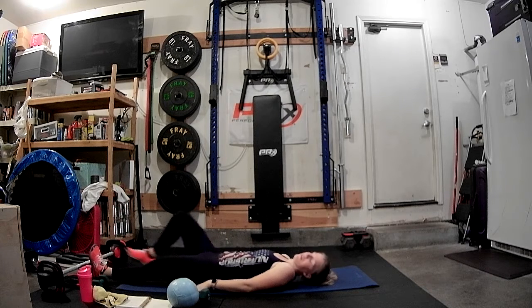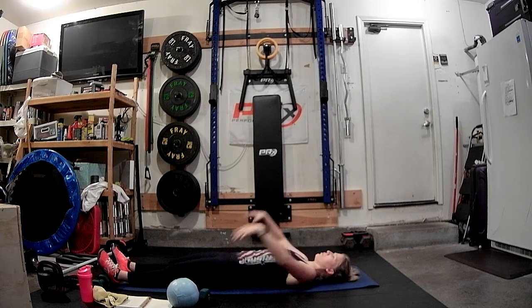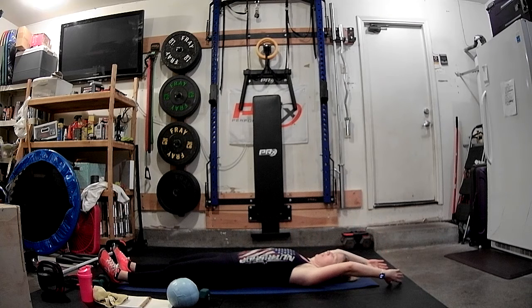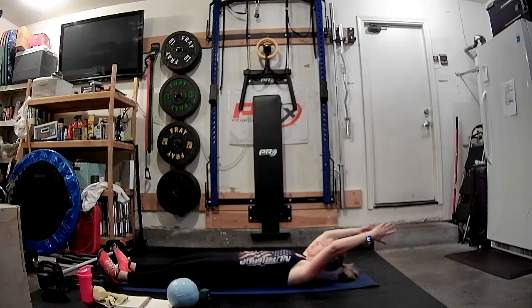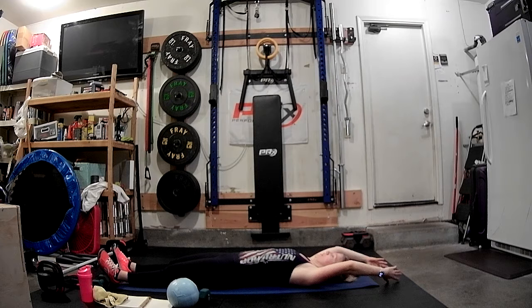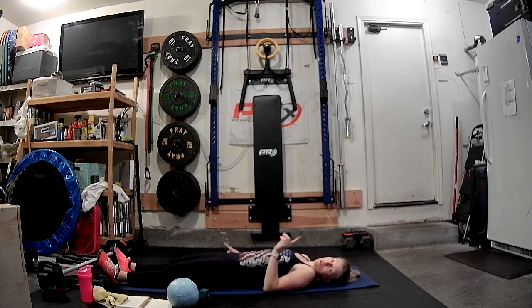We're nice and long, okay? We're nice and long on the mat. We're gonna reach these arms overhead. We're gonna take a breath in. Exhale, we're gonna lift the upper body, and then lower. So little lifts right here. Two and one. Good. Now we're going to lift the feet just one at a time.